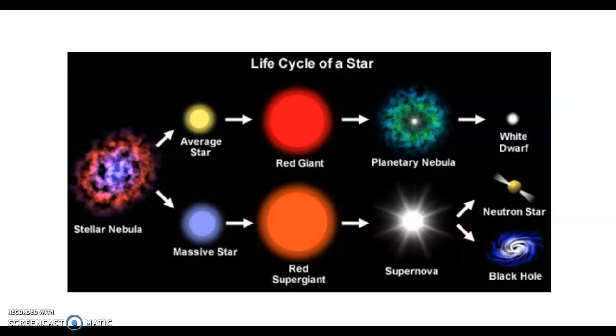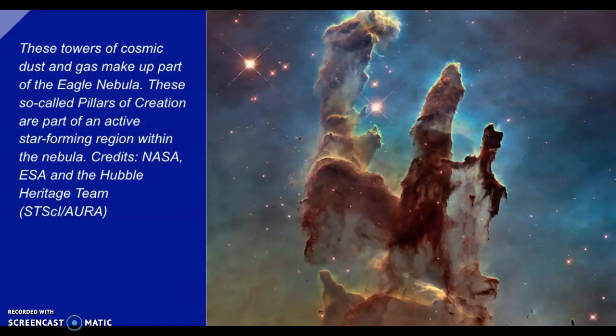The life cycle of a star has some definite stages. It begins with a stellar nebula. Stellar nebulae are clouds of gas and dust, particulate in nature, which is minute but in considerable and huge quantities. These clouds form the stars. They're kind of birthplaces or nurseries where stars begin to form. This is a very famous image of the Eagle Nebula, called the Pillars of Creation, and has an active star-forming region within the clouds.